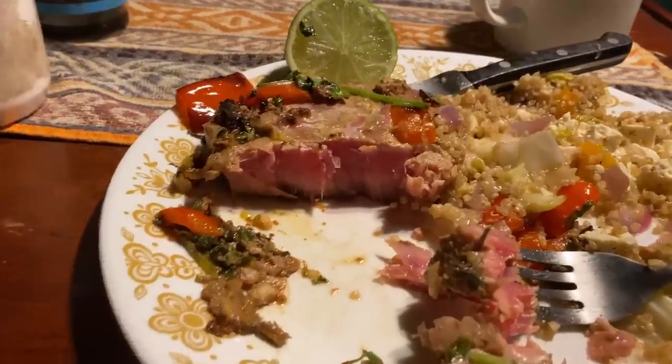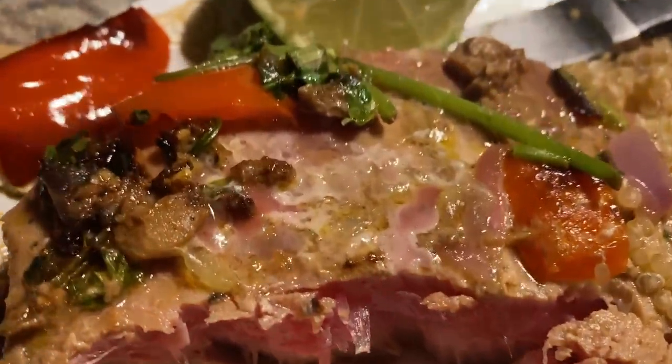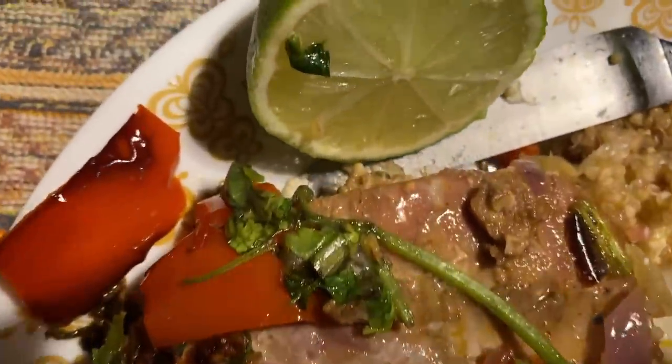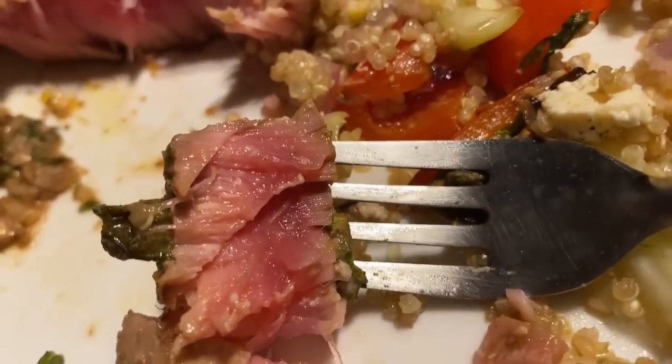Look at the inside of this tuna. I mean, it's so good. And look at all the things all over. I don't even know what those things are, but wow. Mm. Look at that bite right there. Nice.